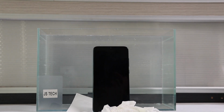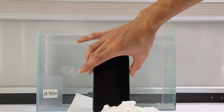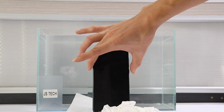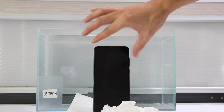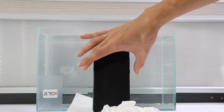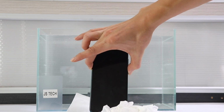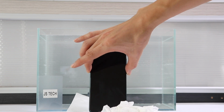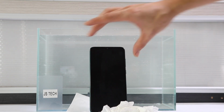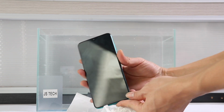We leave the phone, we turn it off and see what happens. It's off, it's not reacting. Let's long press the power key. Oh, the LCD just flashed. Went back. Surely the phone has got affected by the water.